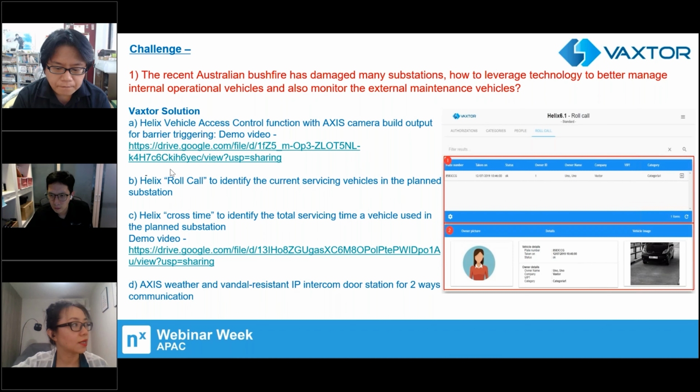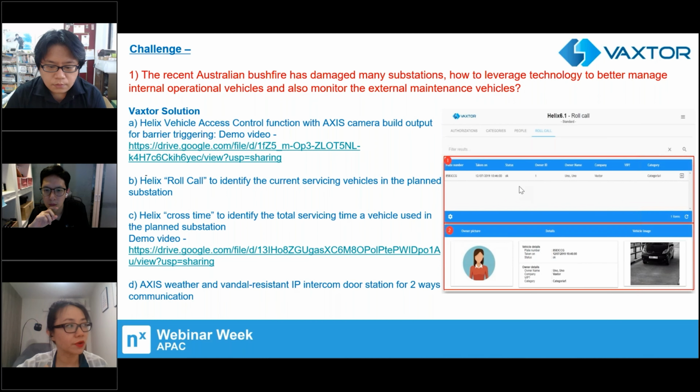Another thing I want to highlight is there's a roll call function, which is very, very handy. The objective for roll call is to use one key to quickly retrieve which vehicles are still registered in one particular location and have not accessed out.